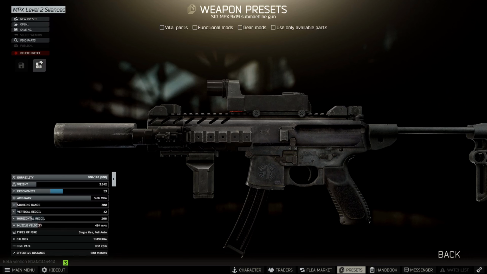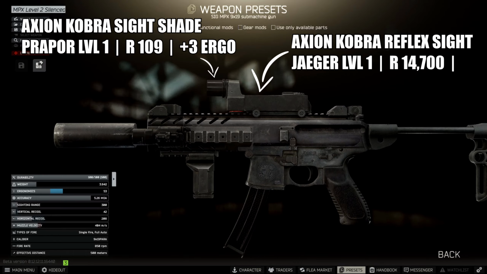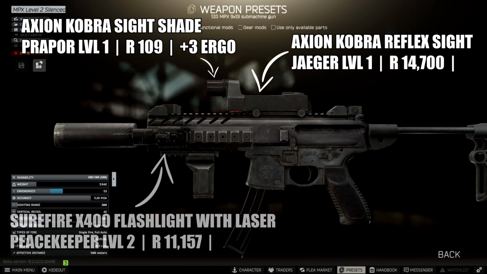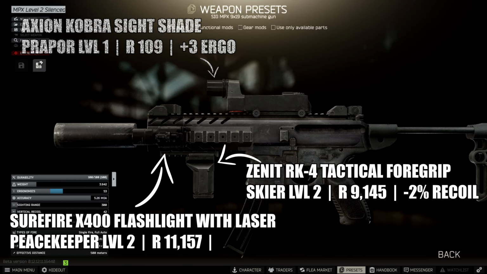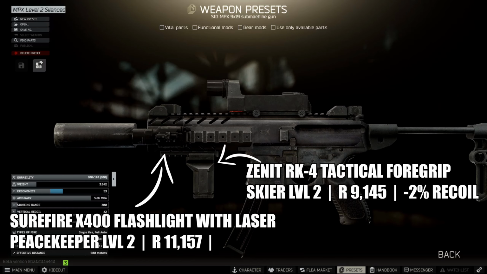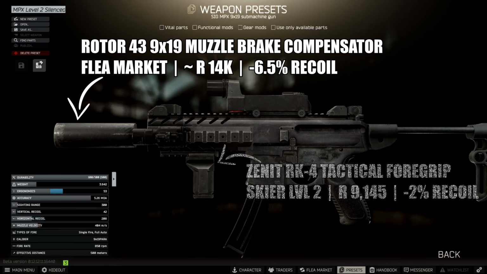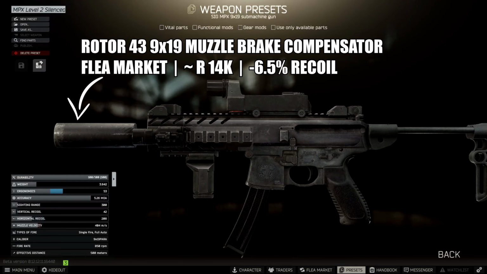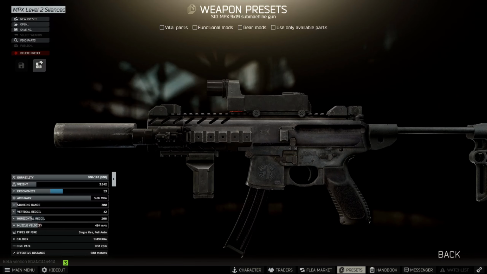We're not adding many parts here. We're adding the same scope as always, the Axion Cobra reflex sight with the shade sight on the front of that. We're adding the Surefire flashlight right onto the side. We're adding the Zenit RK foregrip. And then on the very front of it, we're adding the Rotor 43 9x19 muzzle brake compensator. So that does give you a silenced build, and it does also give you a tactical device. And it's the cheapest build so far that I've shown you that gives you a silencer and a tactical device.